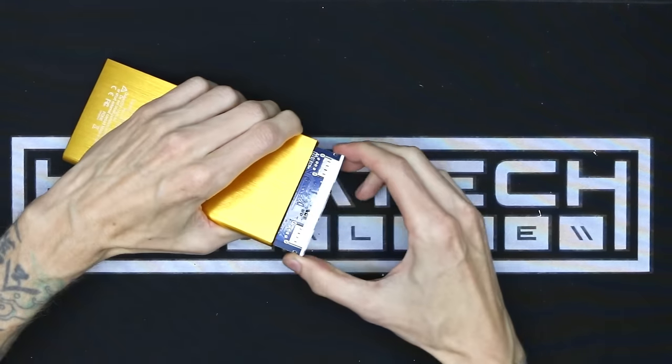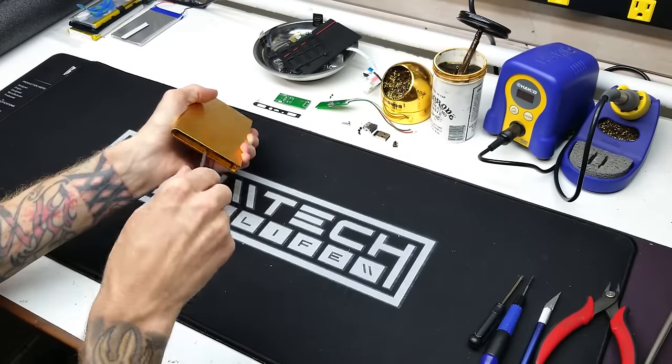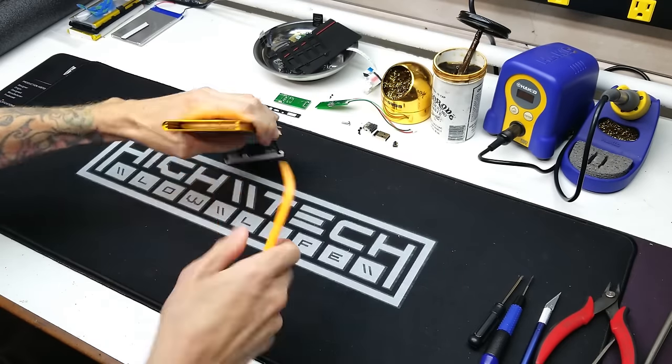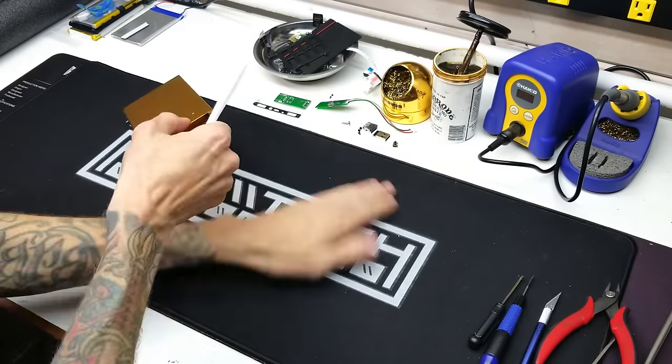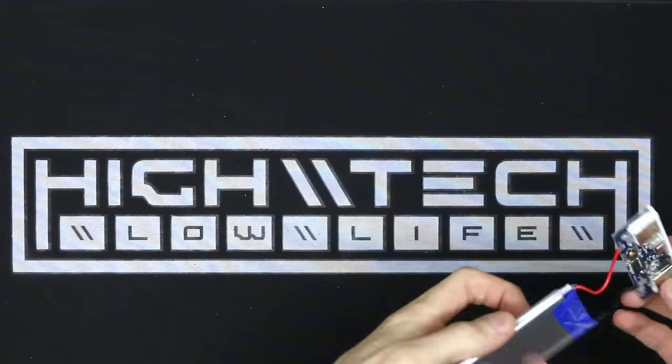Once you've pried enough, you can slide the charge circuit out and then try to get something behind it. Try a screwdriver. That's kind of hard. I don't know if I want to use that. That plastic piece doesn't fit. A pen doesn't fit. I know it'll fit. A spoon. And it worked perfectly. Look at that. There is no spoon.